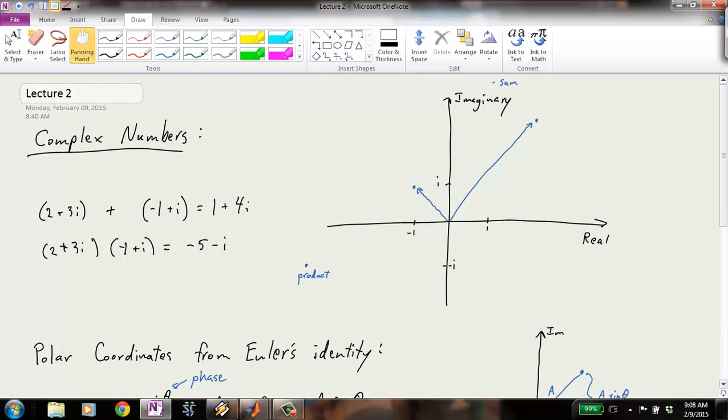This new line here, the result of the product, the length of this line is the product of these two lengths. This one is just a length slightly more than 1. It's root 2, right? And so root 2 times this length should be this length. And the angles also, there was an angle here, there was an angle here, and the sum of those two angles should be this angle all the way over to here. The phase is added. So in fact, multiplication is very intuitive as well for complex numbers.